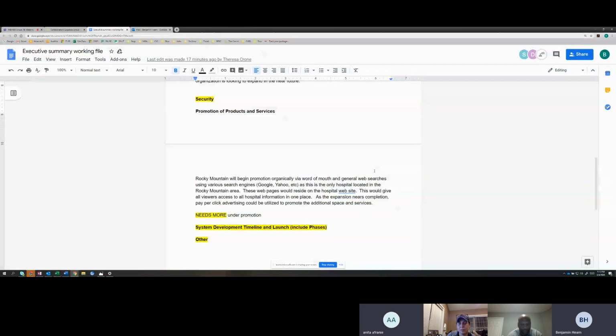But on the one hand, we've got the promotion of products and services. We also have an introduction that needs to state our general intent, and then if there are any other issues, and then there's the timeline. But the timeline probably doesn't. I mean, the timeline could almost just be wrapped into a conclusion and be relatively short. It seems like more effort probably needs to go into the introduction than the timeline.